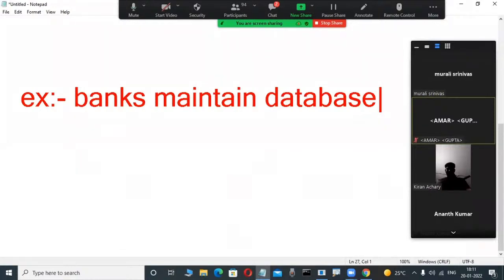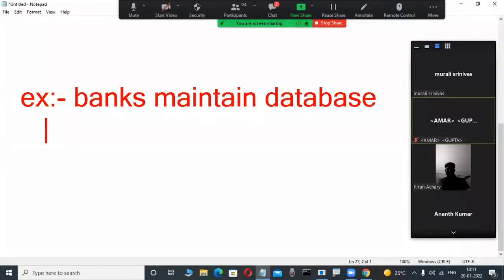Suppose you or I, or some other customers, are withdrawing some amount. Okay, fine. They want those details also. Again, some people are transferring money from one account to another account, either online or offline or anywhere. Now all that transaction information they want to store permanently. Then only can we operate all the things. That's why banks maintain databases. Banks, everyone understands.